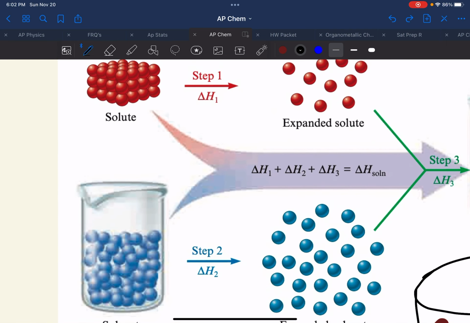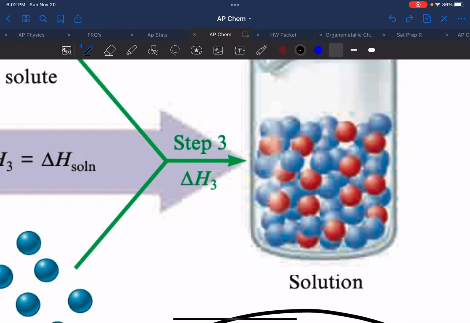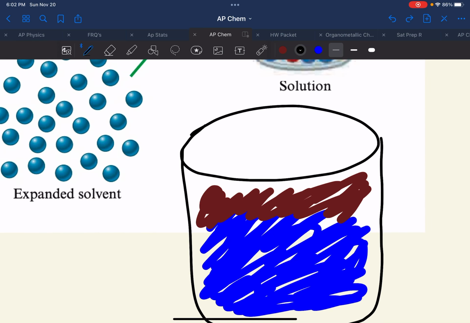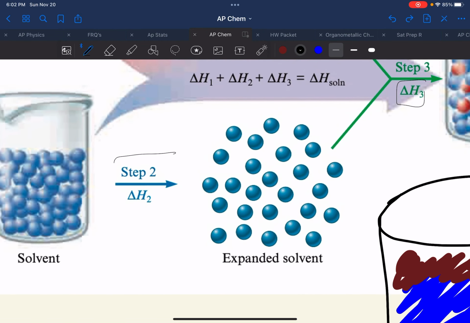And likewise to delta H1, your delta H3 will also be small because the interactions of the nonpolar solute molecules and the polar water molecules will be negligible because they're not forming a homogeneous mixture, as we said, their immiscibility. But delta H2, which is right here, will be large and positive because it takes a considerable, significant amount of energy to overcome the H bonds among the water molecules to expand the solvent.